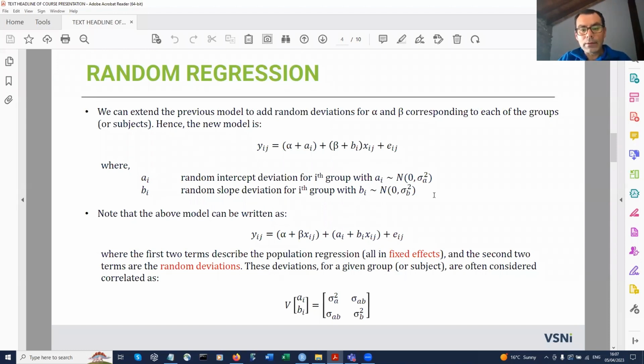And the other thing you can think about this is when we write the model, and we'll see, is that we can regroup some of the elements. And notice that this alpha plus beta, alpha is the overall intercept, so it's my 1 in the model. The x is my overall slope with the beta associated, so that's going to be my covariable. Both of these are fixed effects.